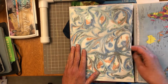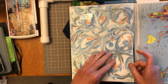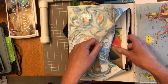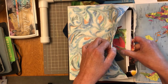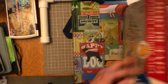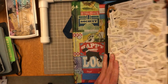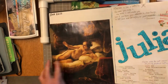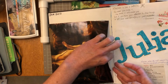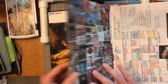So a couple of things that you might think about setting up for yourself. I love pockets. So this is a Tyvek material pocket that was marbleized and then glued in here, and I just collect little bits and pieces that I might use in collages at some point. Something else that you might like to do depending on what you want to do. So this was from a calendar. It's also a pocket. I think it opens this way. Yep. There are a few little objects in there.